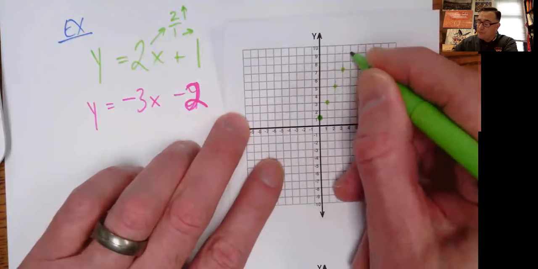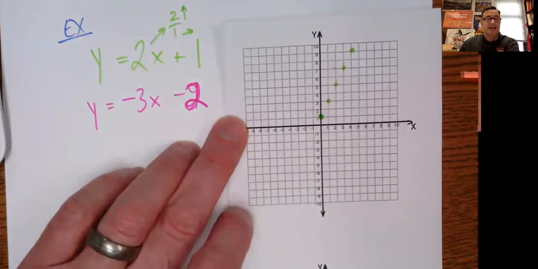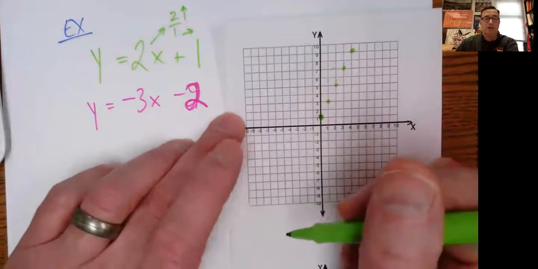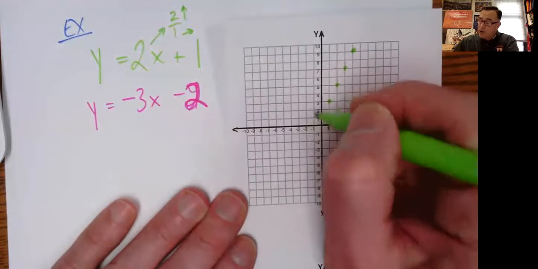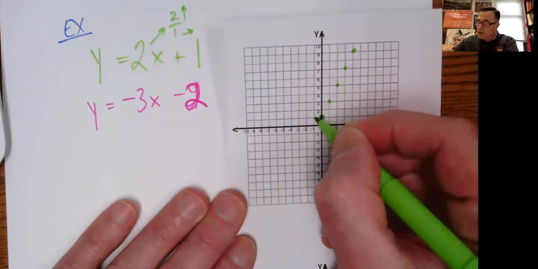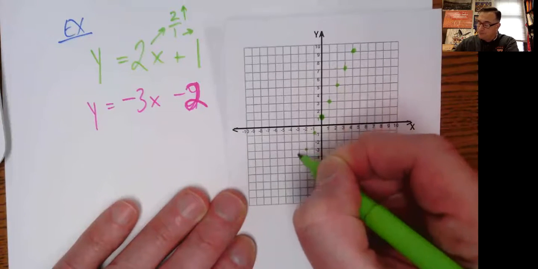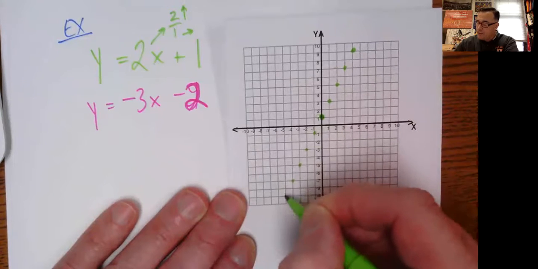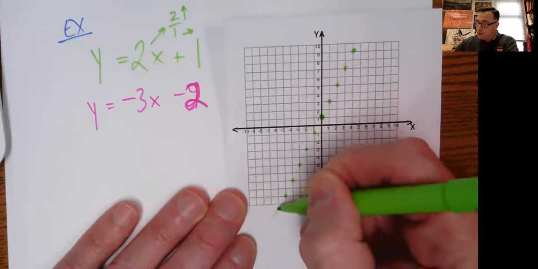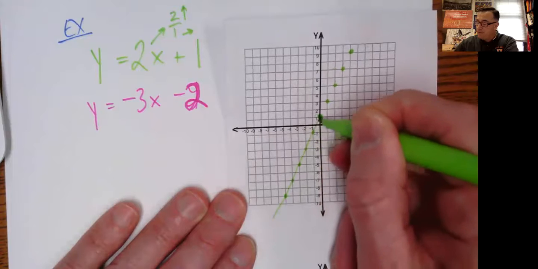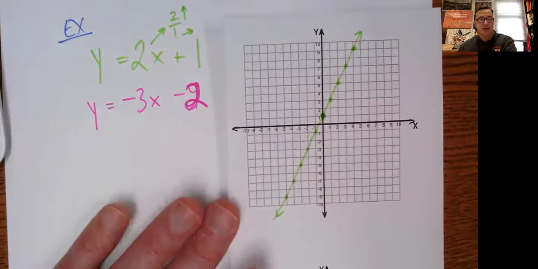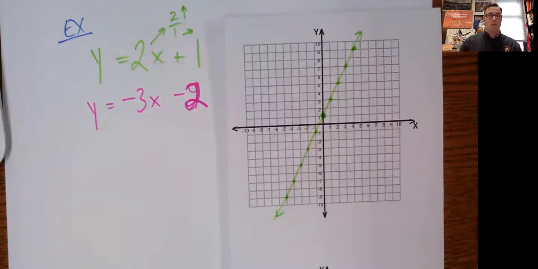Now, I do want to tell you something. When you are graphing to find a solution to the system of equations, you want to go all the way in both directions because there's lots of places where these two lines could cross. So I went up here because I want all of my points. Instead of going up 2 and over 1, I'm going to do that same step pattern, but go down this way because the line continues forever. And if you have these marked off, that gives you lots of places where, if it crosses there, we can see it. So this right here is my full line for y is equal to 2x plus 1. That is every possible solution that is on the graph. Everybody good so far?